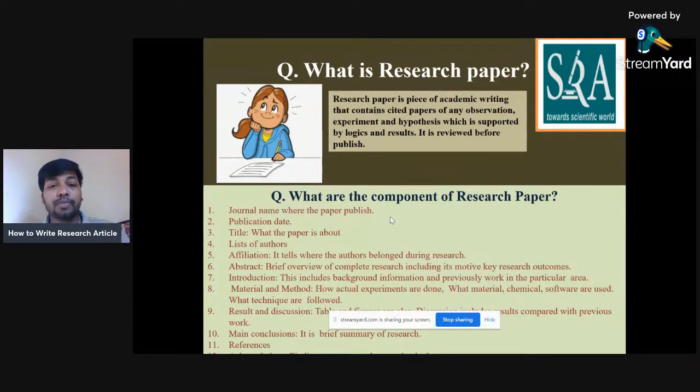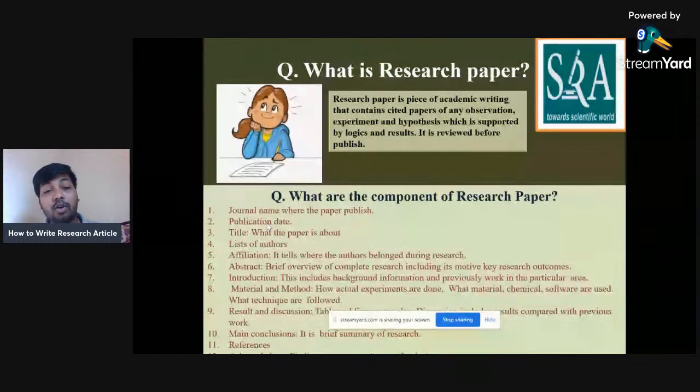Then the publication date, meaning the publication time: within how much period you want to publish your paper, like 1 month, 2 months, 3 months, 1 year. According to that you have to select your journal for your paper.